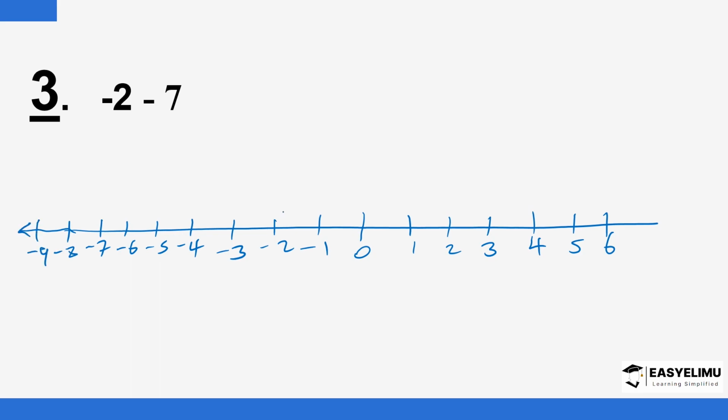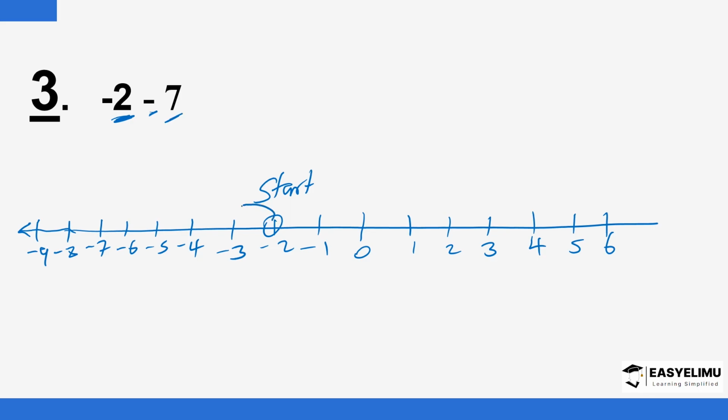So we are starting from -2. Remember, where we are starting from is given by the first number in the operation. So the operation is -2 minus 7. So first number here, that's where we start from. Start. The sign that follows next after the first number is the direction we are taking. So negative side, move left. How many steps? 7 steps.